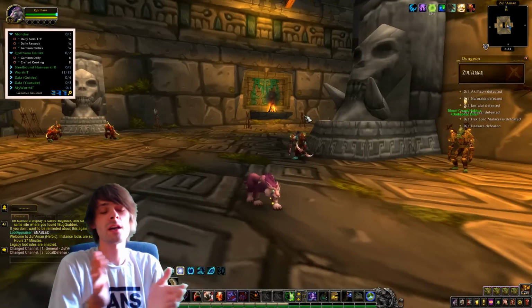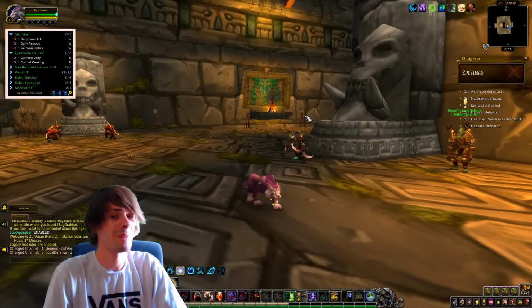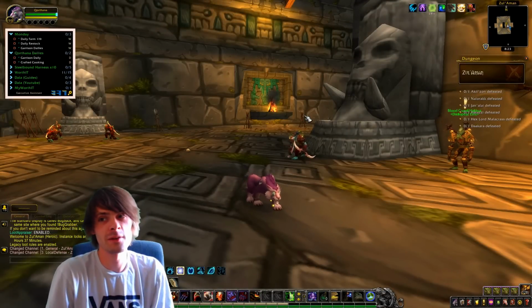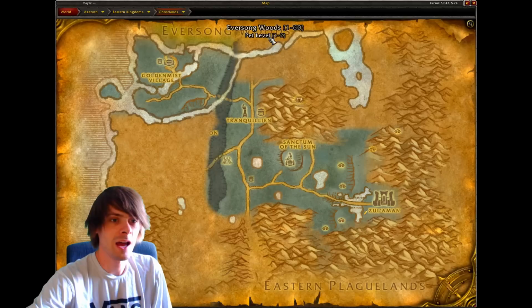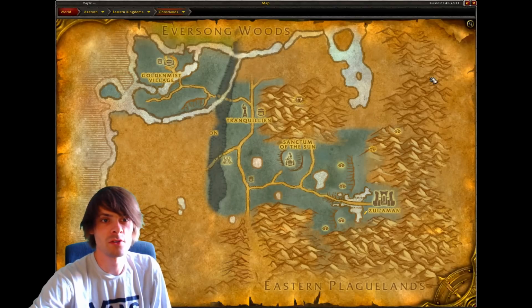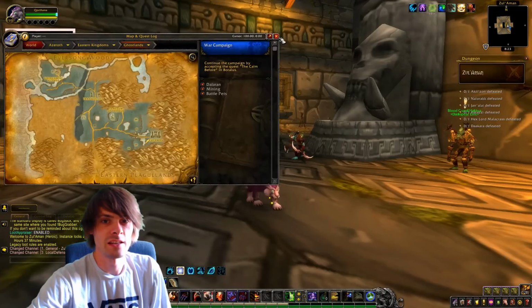Okay, so today we are going to be going over the Mojo Battle Pet Farm. Now this one is located in Zul'Aman, and for those who don't know, Zul'Aman is located within the Ghostlands, which is in the Eastern Kingdoms.